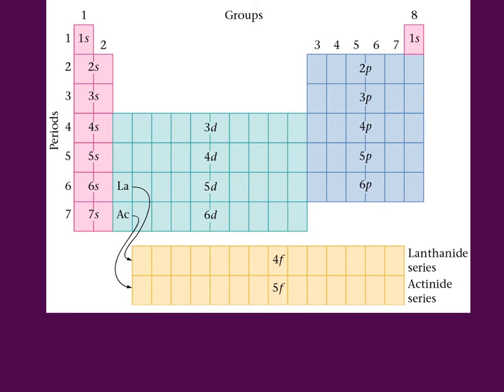Okay, so one of the handouts that you have is a blank periodic table. So on your blank periodic table, I want you to label it like this, and I want you to color code it also. Okay, so you need to label the things like here where it says like 3D, 4D, like that kind of stuff. You know, all of those things. You need to label those and then color code it. You don't have to pick these exact same colors. You could pick different colors just as long as you have them grouped correctly. All right, so make sure you take some time right now and color code that blank periodic table that you have.